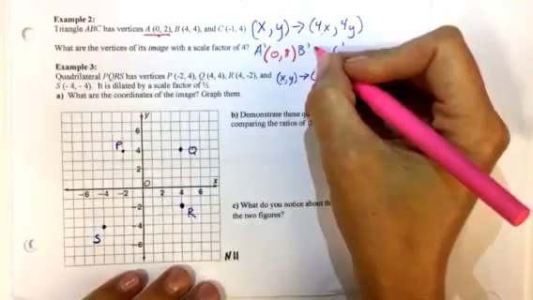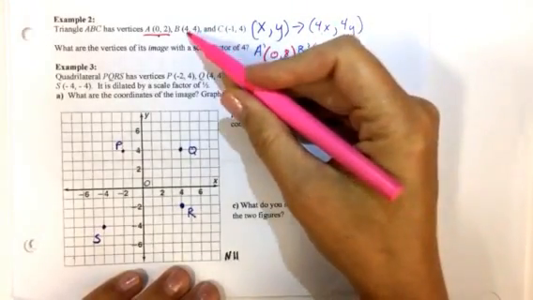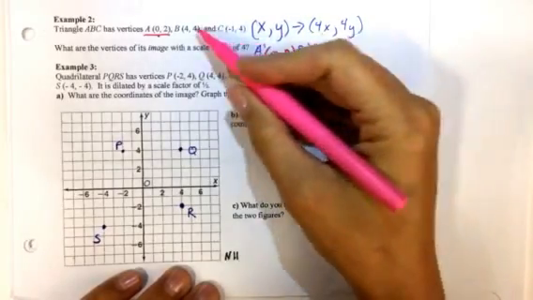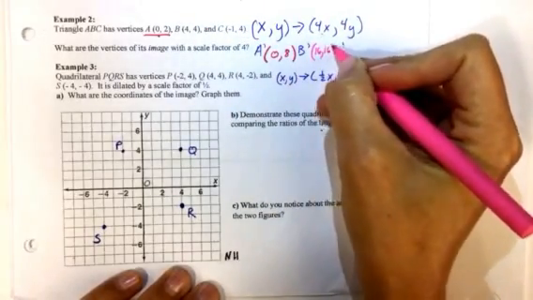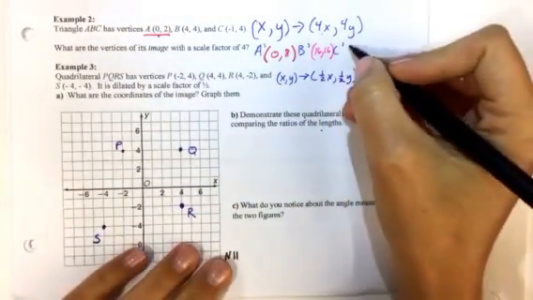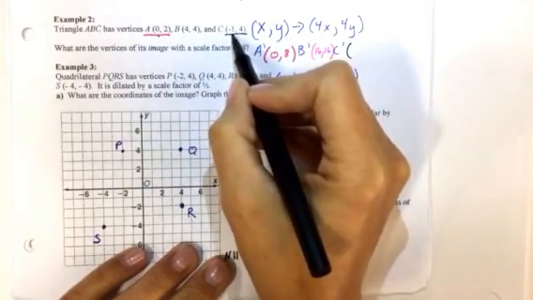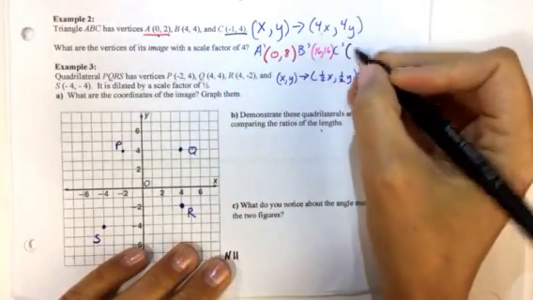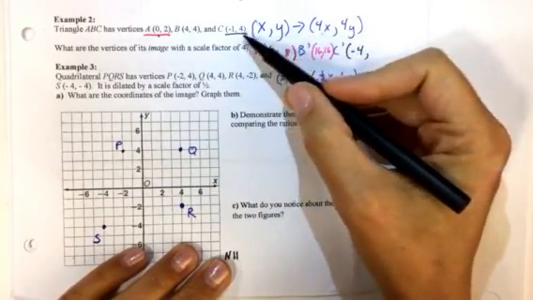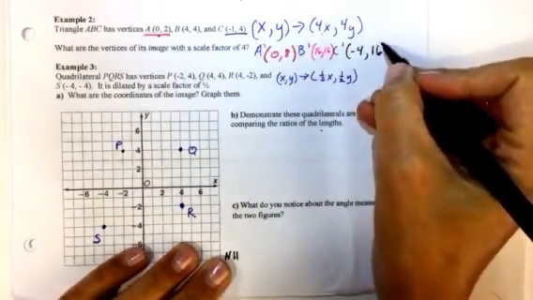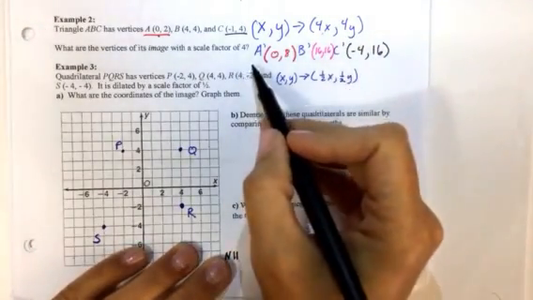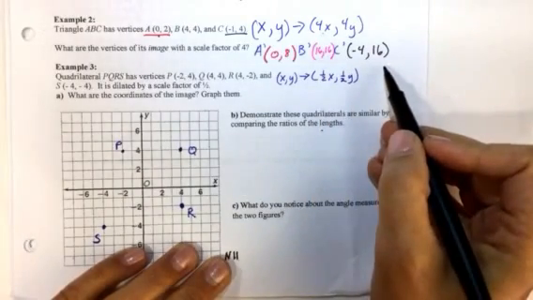Okay, and then B prime is 4 times 4, is 16. I didn't give myself much space here, did I? And then again, 4 times 4, 16. Okay, hopefully you've given yourself more space. And then the C coordinate is -1, 4. So -1 times 4 is -4. And 4 times 4 is 16. So C prime is -4, 16. So now all the coordinates are 4 times as large as they were because the scale factor was 4.